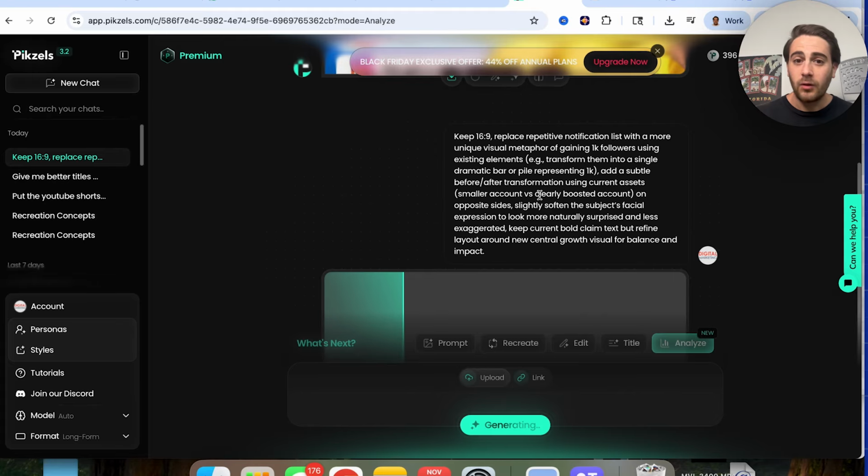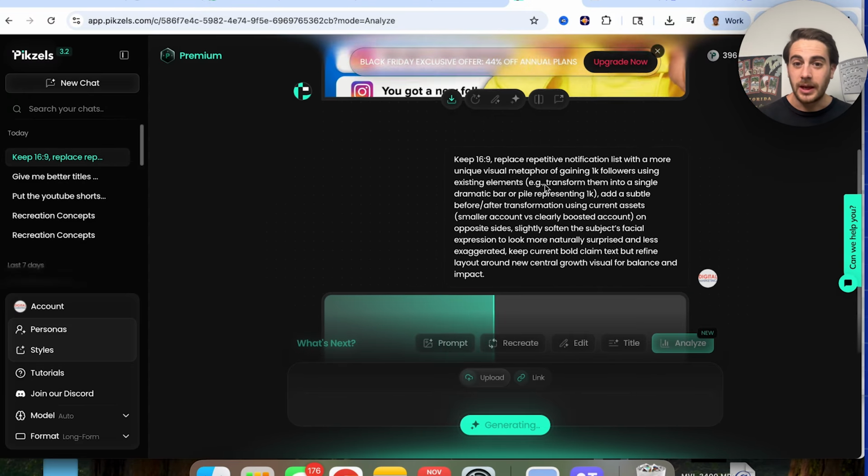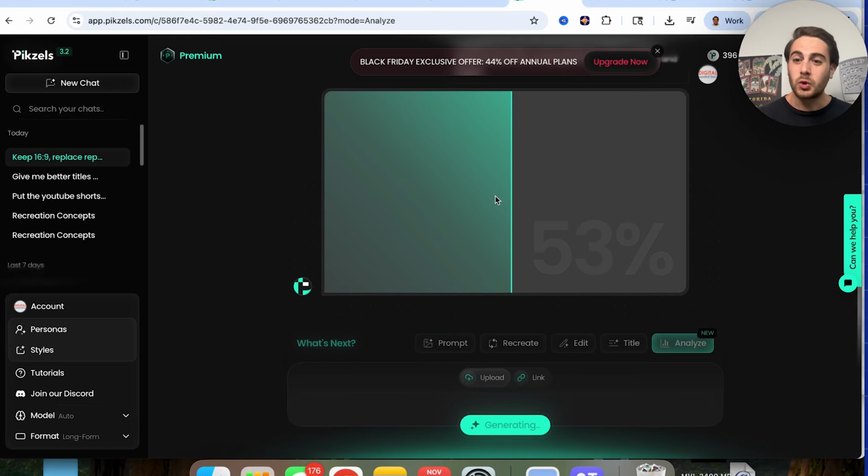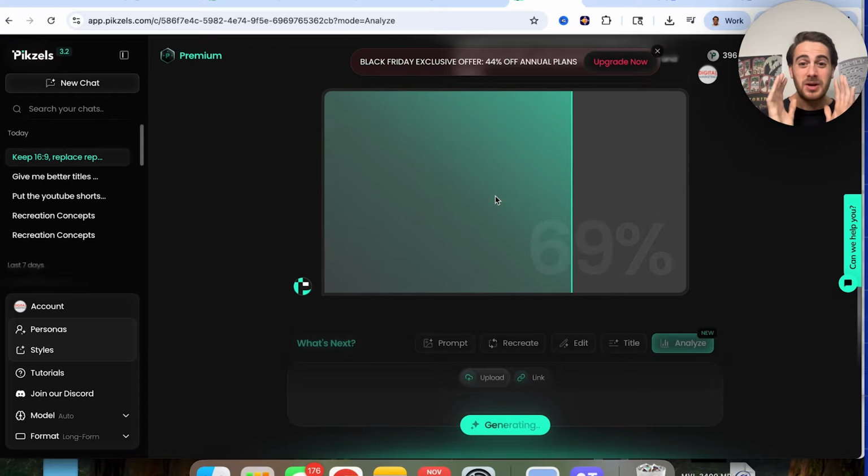And actually, if we come over here, we can see all of the different changes that it is going to make. And this was written by AI without me having to input anything. It literally just automatically applies those edits in order to try to increase the virality score here based on what this is scoring. And I have found that this has a massive impact on how many views you're getting right now on YouTube.